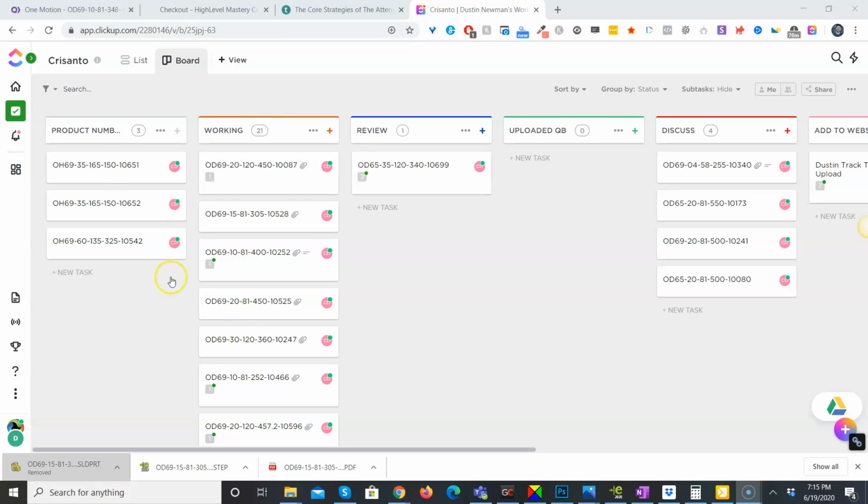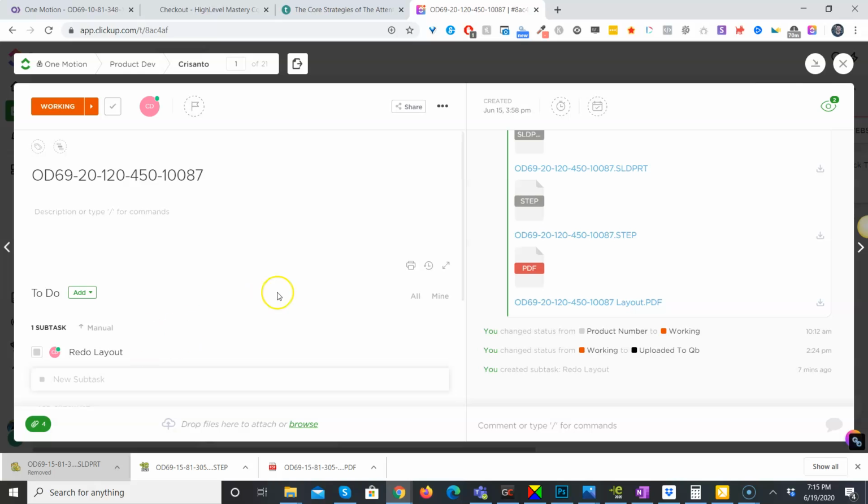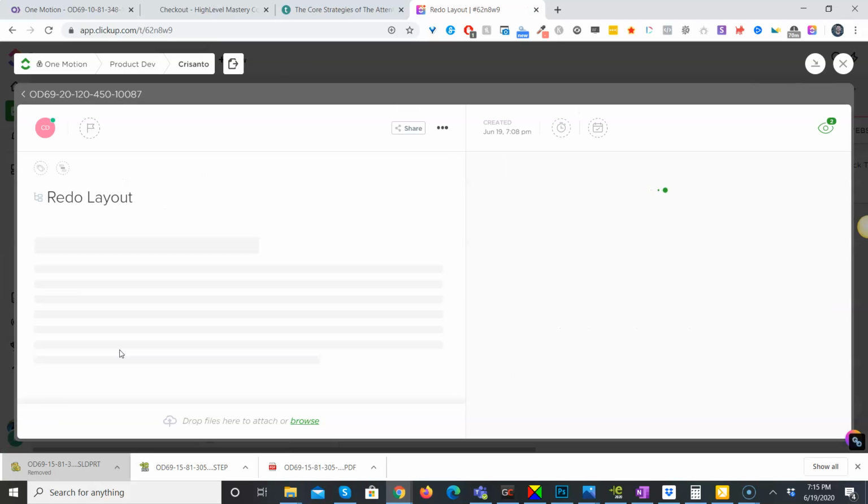You can see that I rearranged things in here, I changed things, I moved everything into working, and the reason why is because we have to go back in and update all the layouts that we've worked on to this point. And in fact, every single layout that exists in QuickBase is going to have to be updated. So even the ones that Justin had put together, Jane had put together that had the correct layout and everything, we're now going to have to redo everything. And the reason for that is because we now need to get the mounting information added.